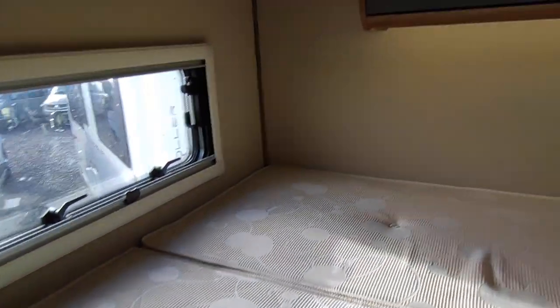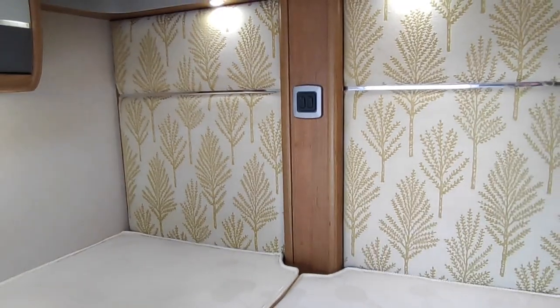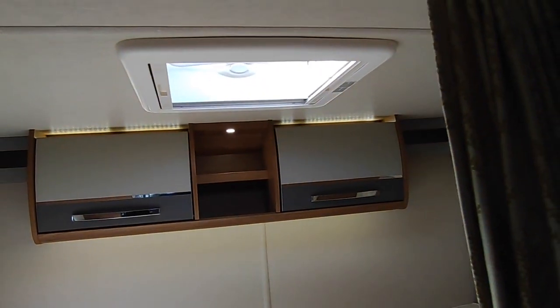Then the bathroom — nice in fairness. There's a Hollywood mirror, big storage cupboards, and a really good-sized separate shower with a hanging rail so you can dry things in there. There's access to the garage from inside — you could use it as a kennel for dogs. A little three-step ladder pulls out for access to the rear bed. The fixed rear bed is a really good size — no cabinets over where your head is, just a proper headboard with reading lights and a shelf above. TV point, plug socket for charging, a privacy curtain, up-lighters, down-lighters, an opening skylight, and an opening window.